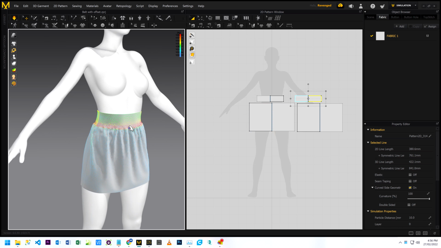Now, although I'm going to make these out of the same fabric in the final render, it's quite useful to assign them to a new fabric. So if I call that one the belt, I can do the body.